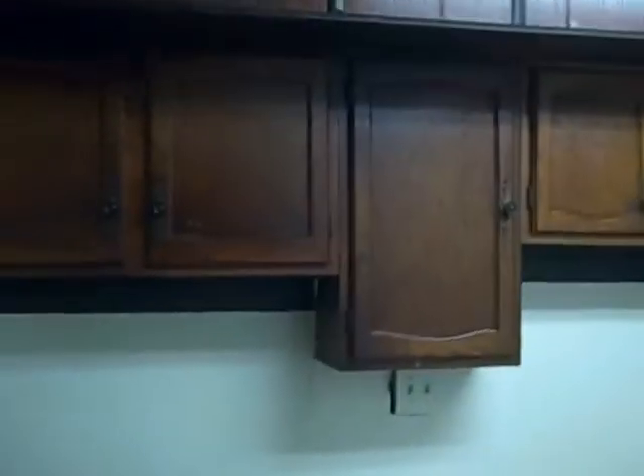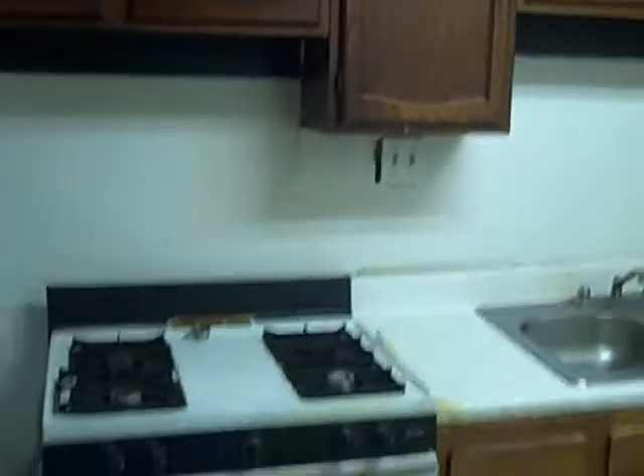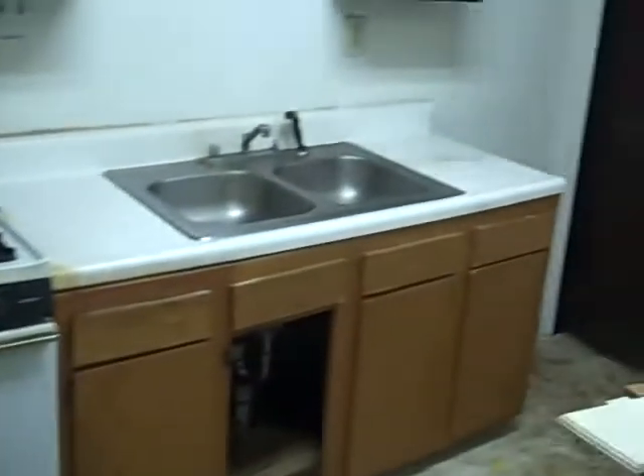Moving back into the dining room, pretty low lighting in here. The windows in this property are older replacement windows, but they all seem to work. Kitchen cabinets may be saveable — some of them, some of them not. Lower cabinets are messed up. Flooring obviously needs to be replaced.